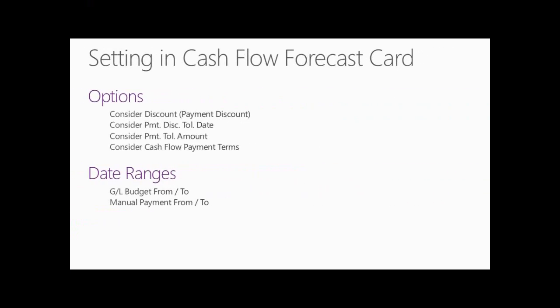Let's take a look at the parameters for cash flow amount and cash flow date calculations for entries and orders. Consider discount. When you use the consider discount parameter, it means that payment discount has to be considered for customer and vendor ledger entries and for sales, service and purchase orders. For customer and vendor ledger entries, Dynamics NAV takes information from field remaining payment discount possible of the open entry. And for sales and service and purchase orders, Dynamics NAV considers the information from field payment terms code on the document header in combination with the document date.